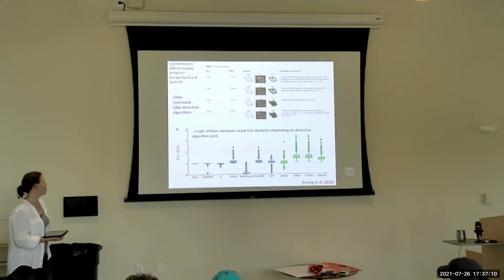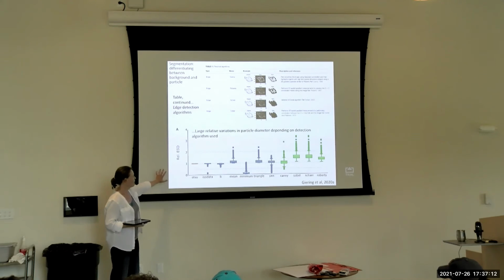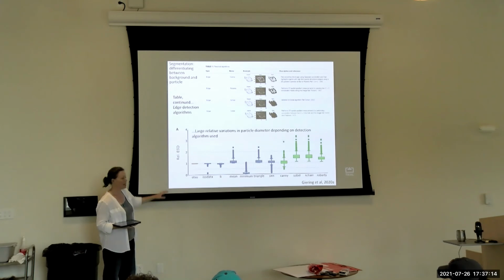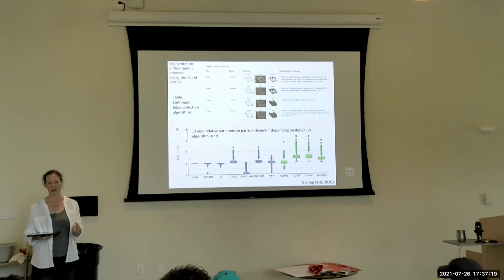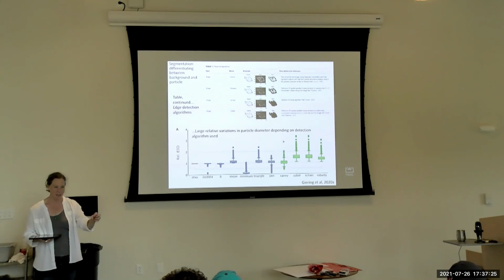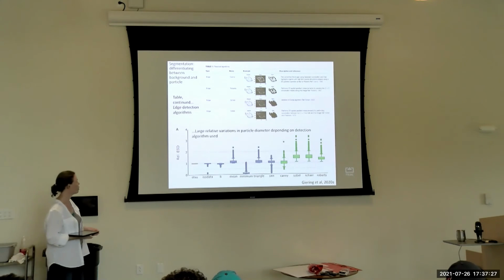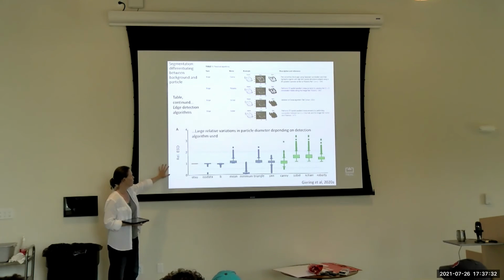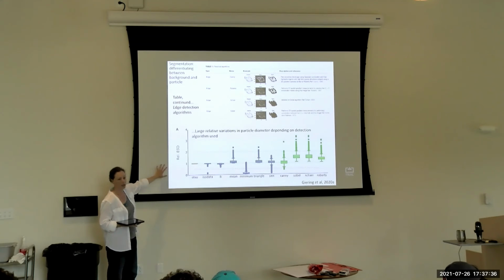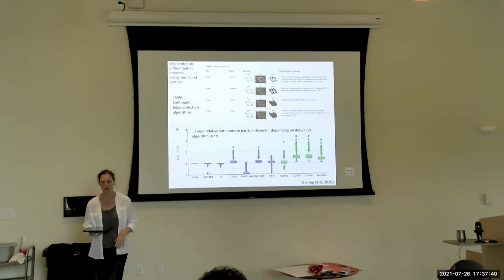And in this comparison, in the Gearing 2020 paper, they found major differences, right? Just in how you assign what is particle and what is not. How continuous are the edges of a region that might be a particle? Is it one particle or is it a bunch of them all stuck together, right? Those kinds of things will all come out of your edge detection or your thresholding algorithm. This is just looking at the relative equivalent spherical diameter of particles that are detected with all these different algorithms.